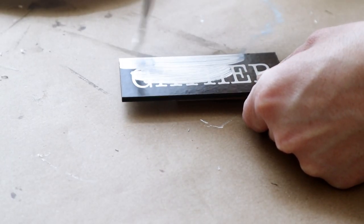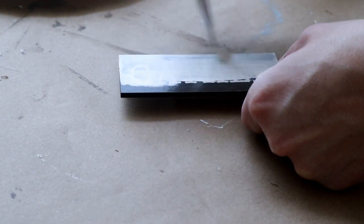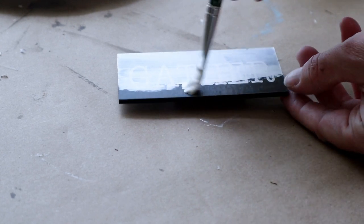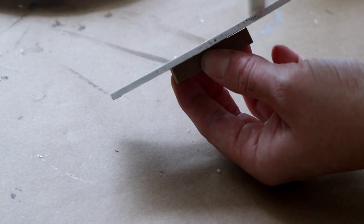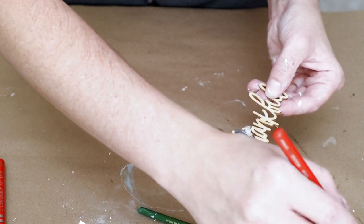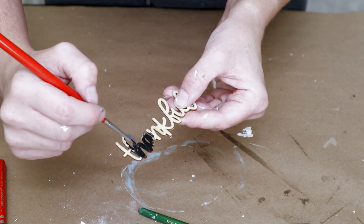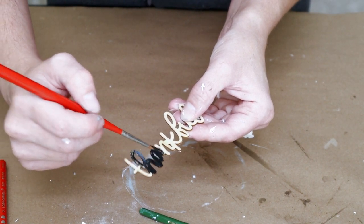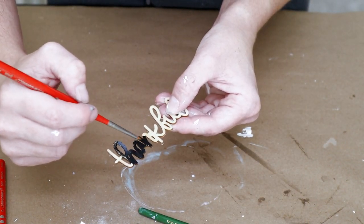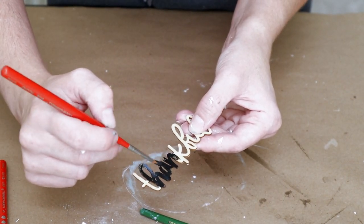I'm also painting this rectangle that was originally on the front of my sign. It's really cute with that 'gather' word on it but I wanted mine to be all white, so I'm painting it with Waverly chalk paint in the color Ivory — I did have to do three coats of paint to get that gather word all covered up. Now I'm using my Waverly chalk paint in the color Ink to paint this wooden 'thankful' word sticker from the Target dollar spot. I'm using a really small paintbrush and only had to do one coat of paint.